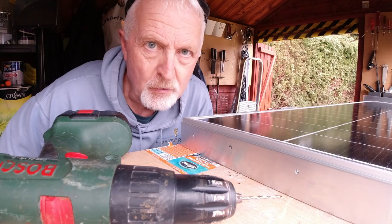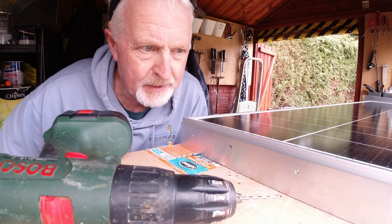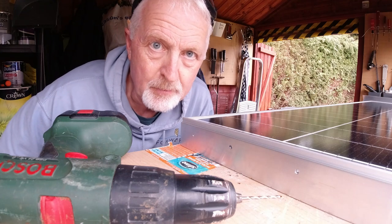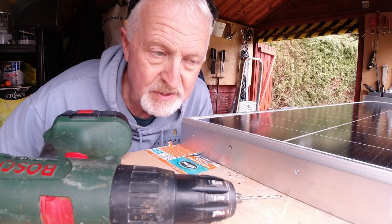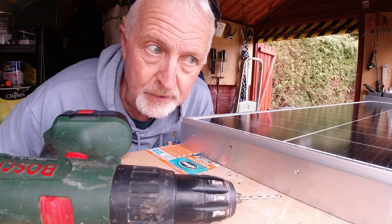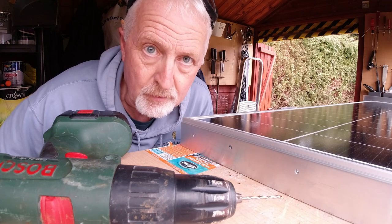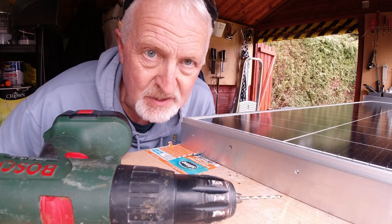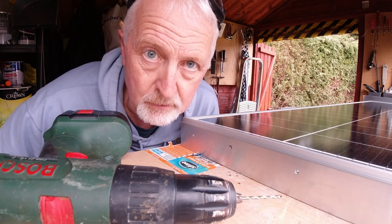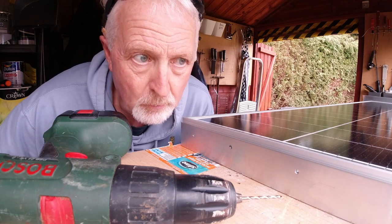So I've changed the brackets, so the gap underneath is about 8 mil higher, which I feel a lot better with, and it will be easier for getting the MC4 connectors underneath as well. I've decided on self-tappers because if I ever want to take the panel off, obviously the bracket will be glued onto the roof, so the only way to get the panel off, if I want to clean under it or anything like that, is to unscrew it from the bracket. So that's what I've decided to do. I'll never be able to get a spanner underneath to put on the nut, so I'm going to go with self-tappers. Just going to do some pilot holes and then we'll get one bracket on.